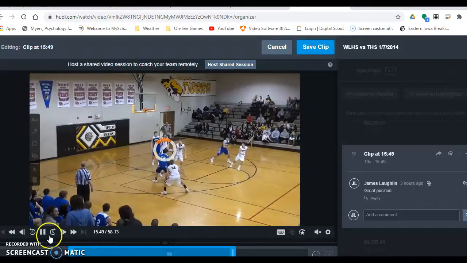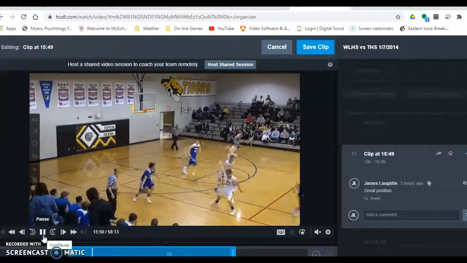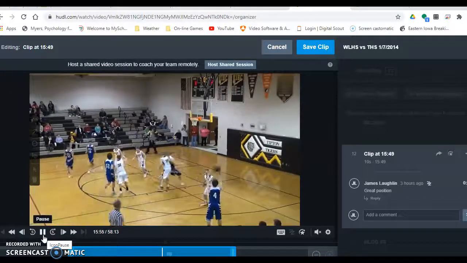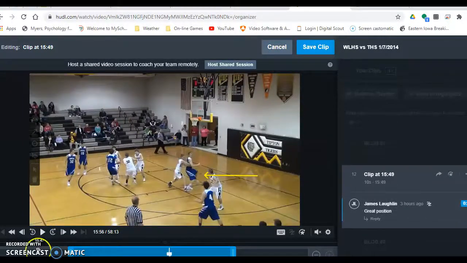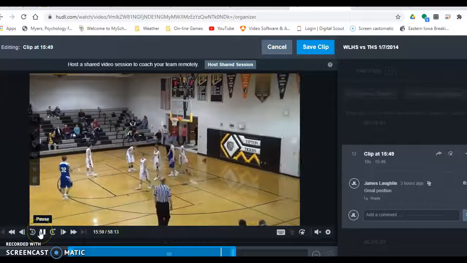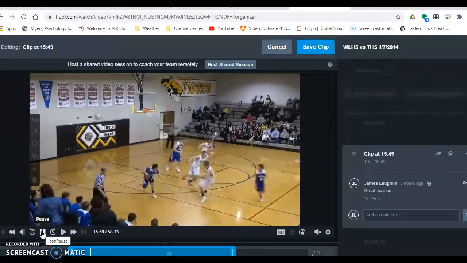This is a great position by 40 here on a fast break. He gets the rebound. He's trailing. He's trailing. Watch the position. He's coming in. Boom. Look at him seal that right there. Great position. Going to give himself 2 free throws here, I believe. Yeah. So once again, watch this position 40 gets here.